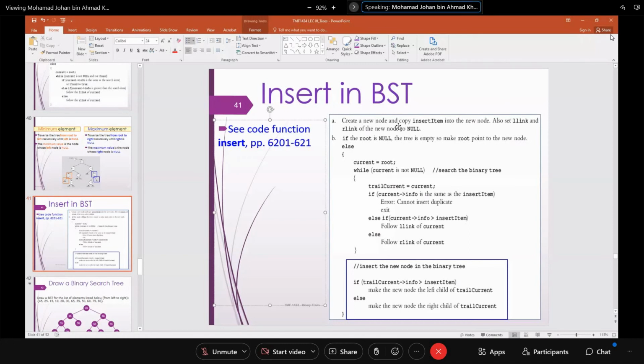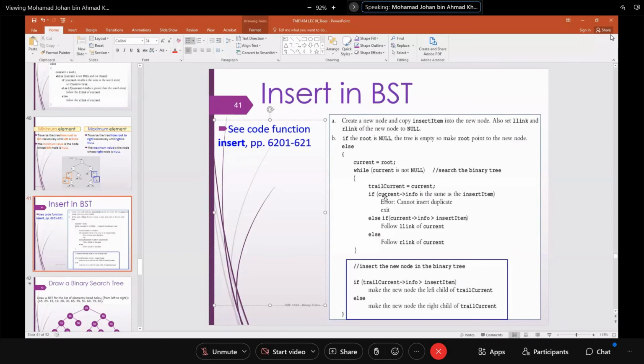Now, if the root is null, then the tree is empty, so the root will point to this new node that you have created. But if the tree is not empty, then you have a pointer that points to whatever the root is pointing to. As long as you haven't reached null, you have a pointer called trail current that points to whatever current is pointing to.